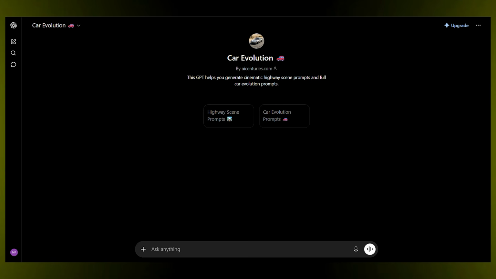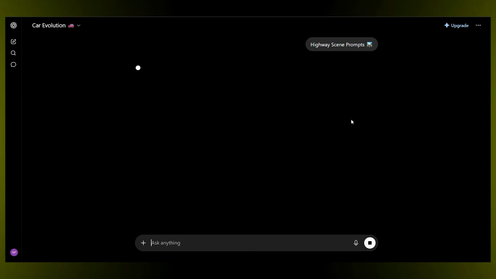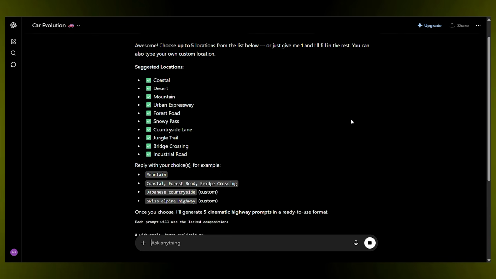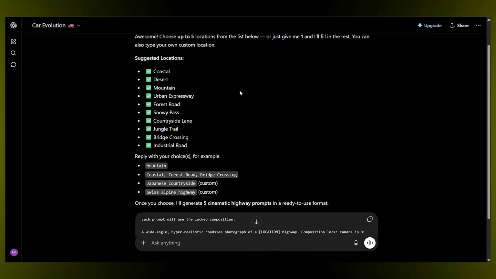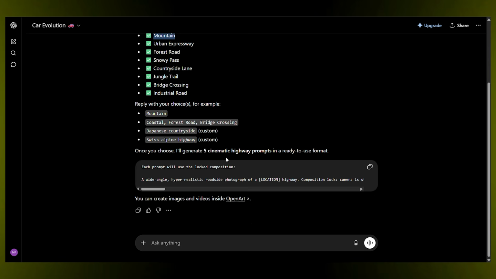So there are two sections you'll see on screen. We're kicking things off with the first one, which is all about setting up our highway scene. Click into it, and from there, just choose the environment that catches your eye. You'll get multiple scene styles such as highways, city roads, countryside roads, mountain routes, desert roads, and more. Pick the one that matches your video style. Copy the scene you like and paste it into GPT.